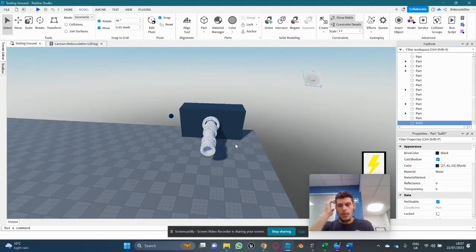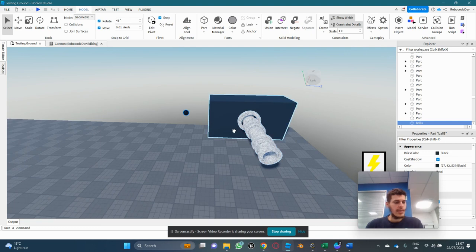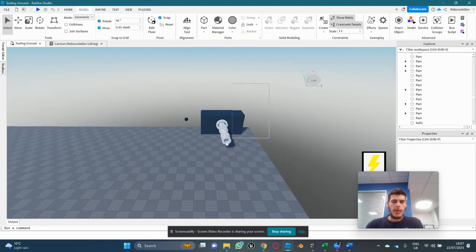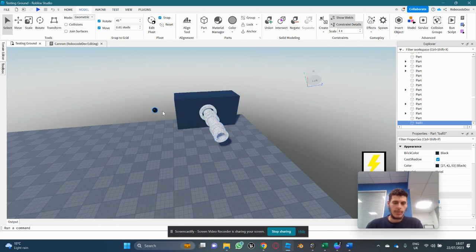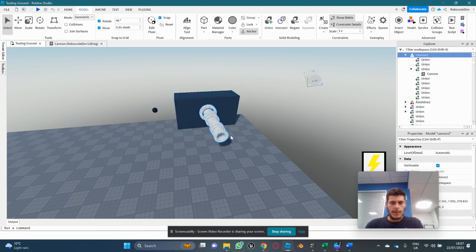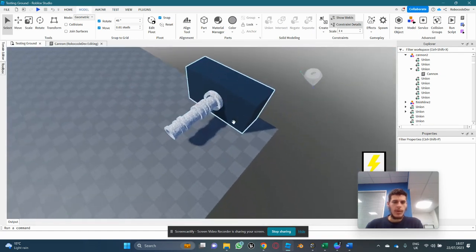Okay. So now that we've got our code in the right place and we've got our ball, the last thing to do really is to anchor this, right? So anchor your cannon. Don't anchor the ball or else the script's not going to work. So anchor the cannon. Now for the cannon script, if I demonstrate how this will work, it will run, right?